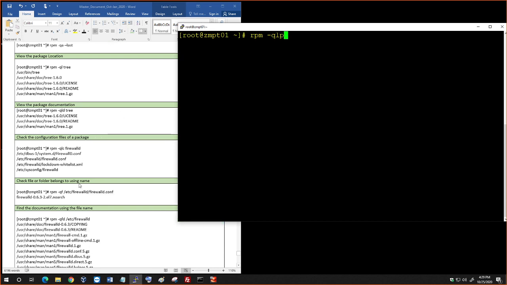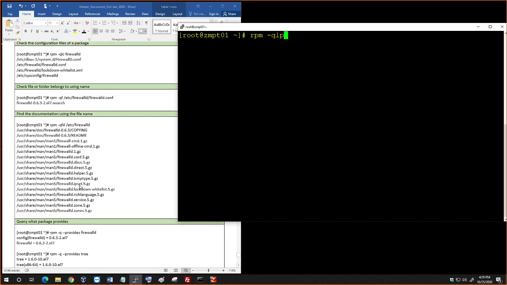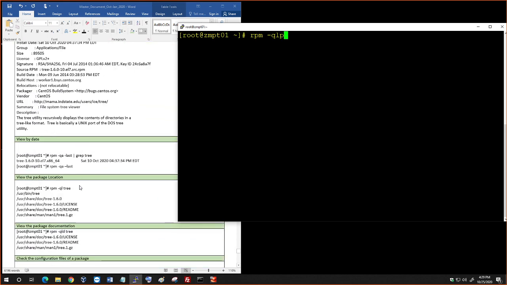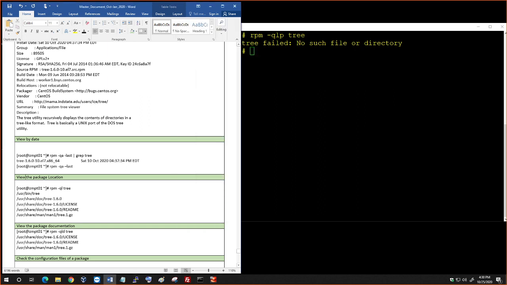Did I use QLP already? rpm -qlp. Oh, okay. So you have to give the full package information here. So I'm gonna copy this.